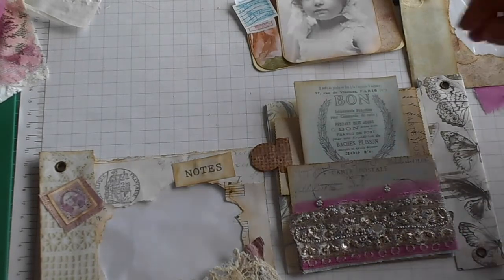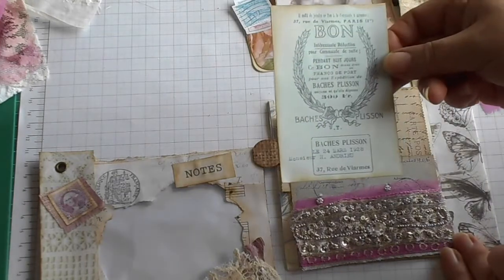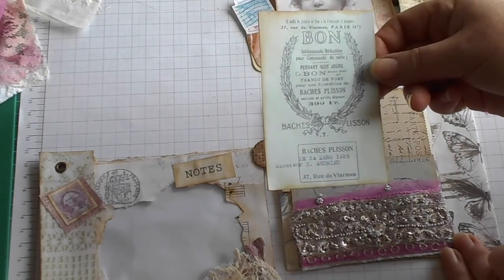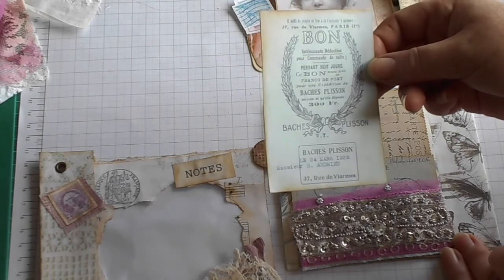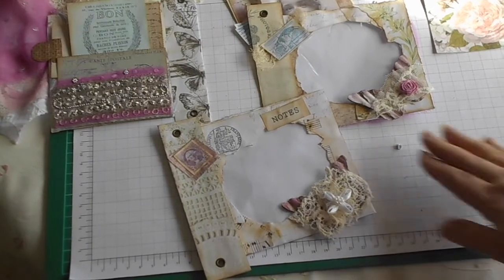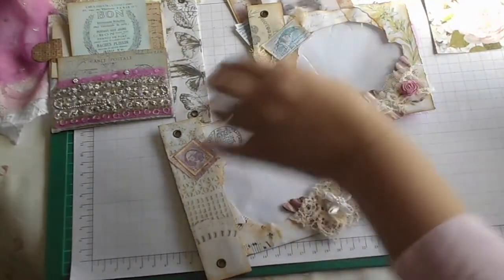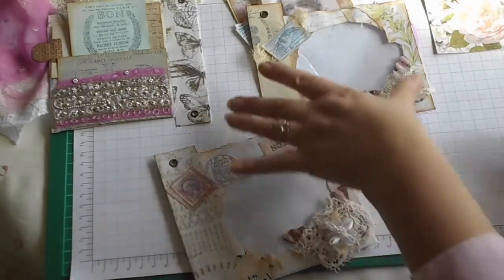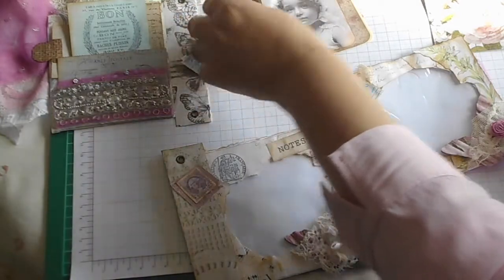And I've also picked out this lovely piece of ephemera from the Amelia kit, which is a lovely soft blue, very vintage looking piece. So we've got 3 nice CD envelopes done there now. So the next thing we need to do is to do tags to go on the inside.